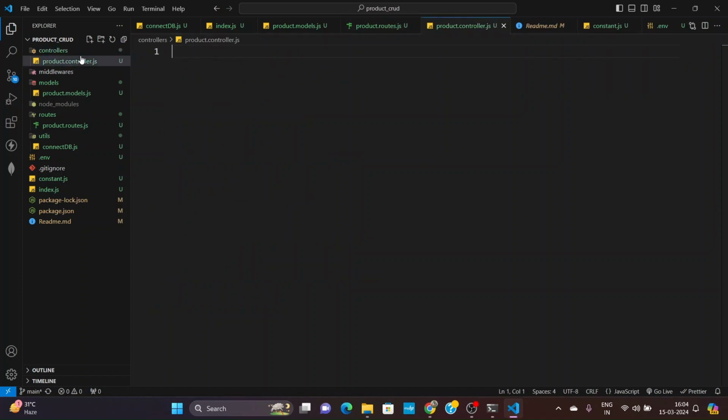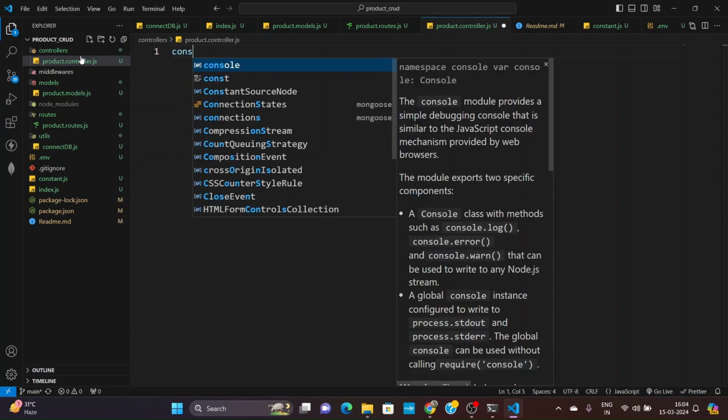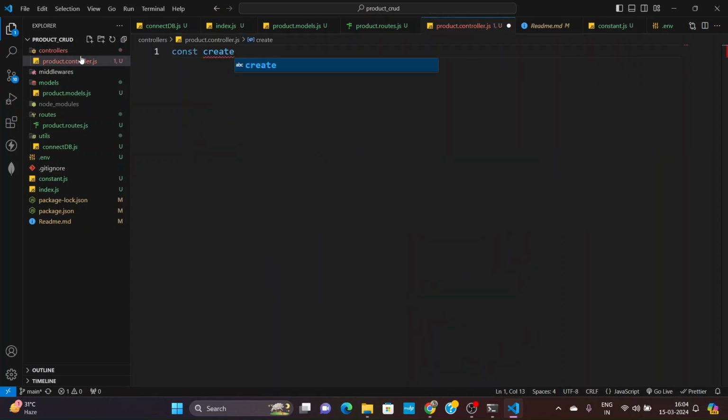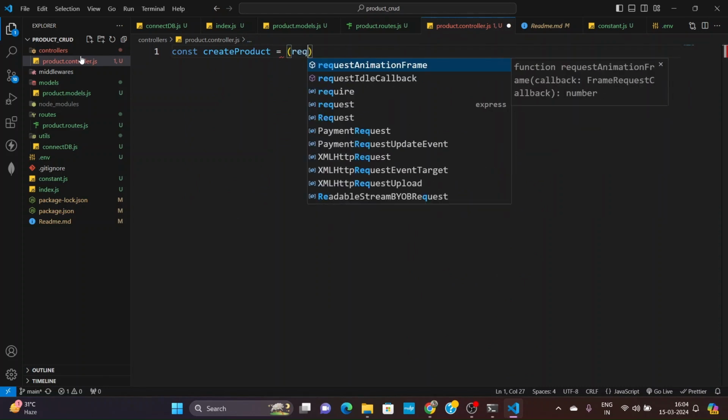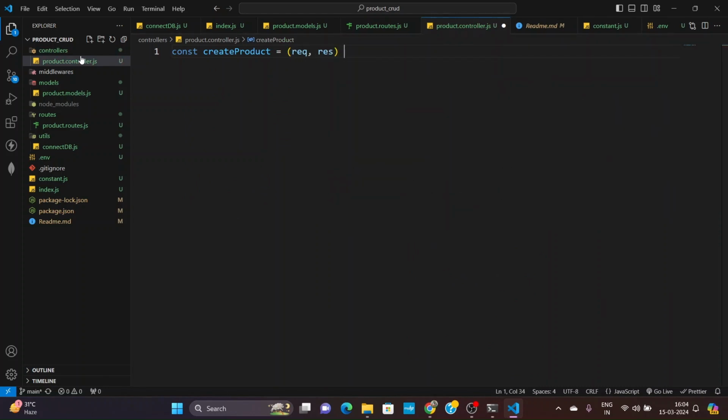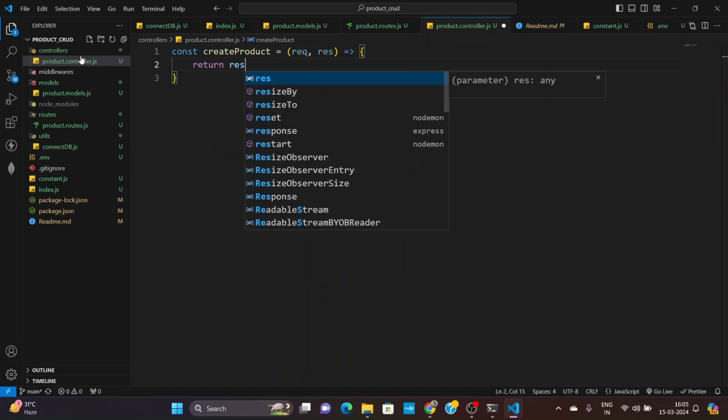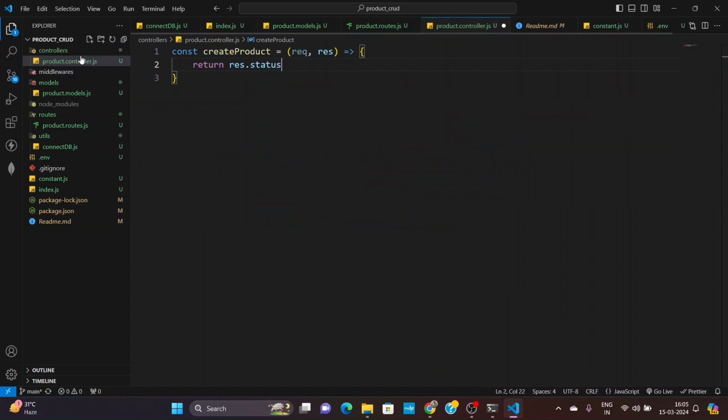In this controller, we are going to write the create product, with request and response. In this, I'm going to return some JSON response, to see whether it is working or not.